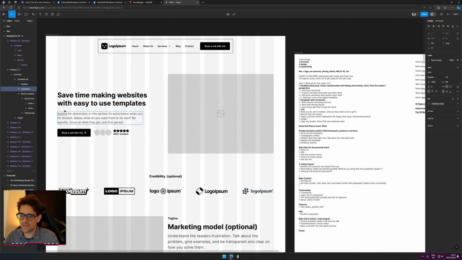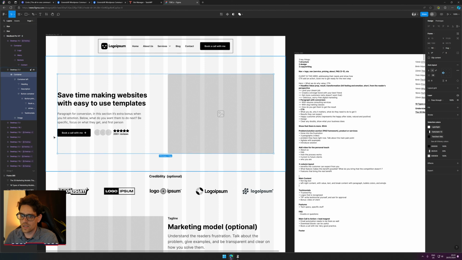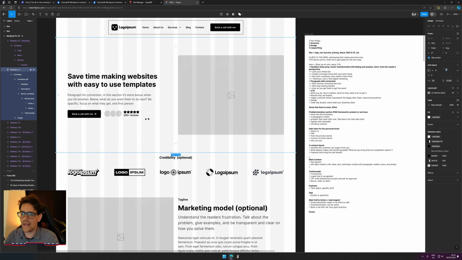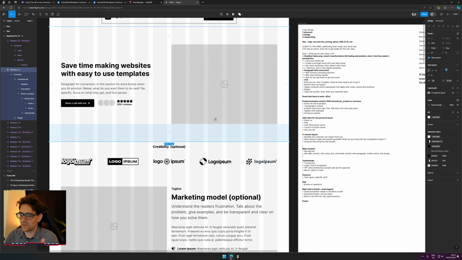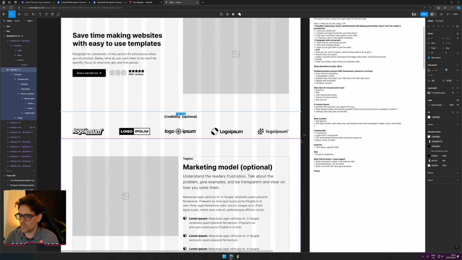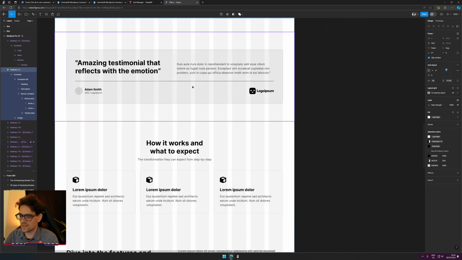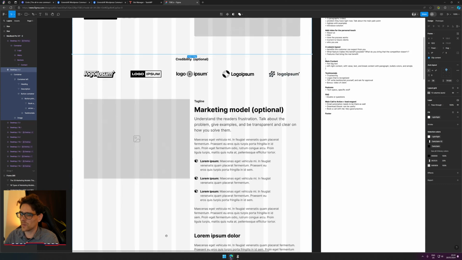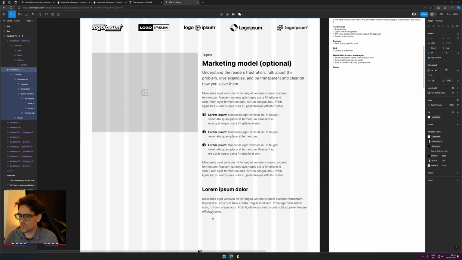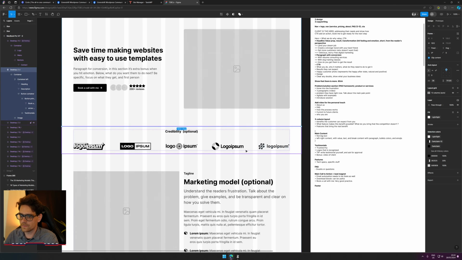And then you have a sub line or a paragraph for conversion, where you add some kind of emotion, and you should have room for a picture. To add another kind of credibility, you can add in the reviews you have and some kind of star rating, and some kind of preview with the persons you've actually worked with. It will add to the credibility in here as well. Now, one thing to notice is that I think it gets very busy quite quick when you add a lot of things in there. So you need to keep in mind to keep it also simple. If it's too busy, you need to just remove some of those sections as well.